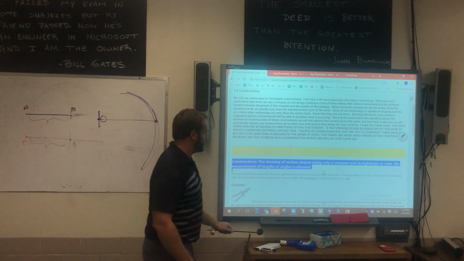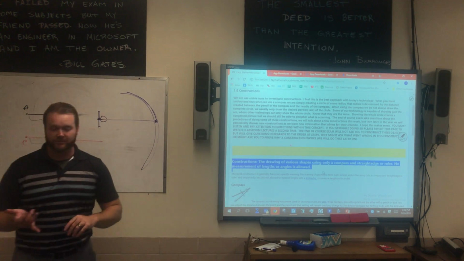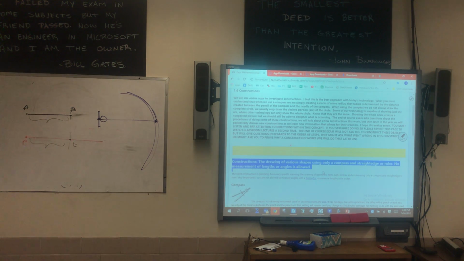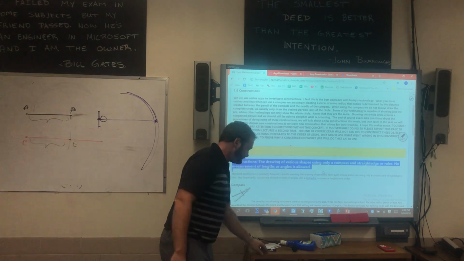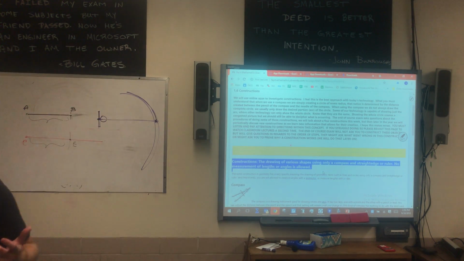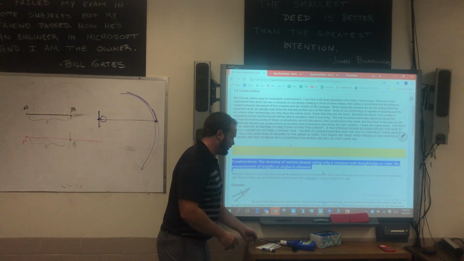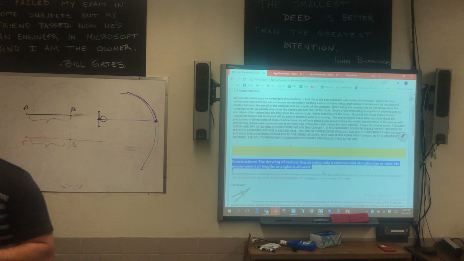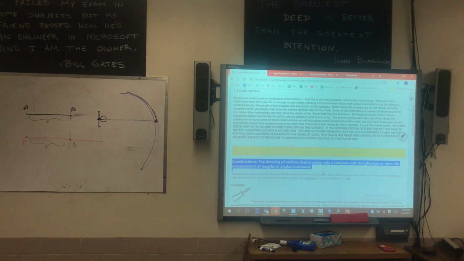All right. So reading through this, it says when we use online apps to investigate construction, I'm going to try to show you some of this stuff by hand. I've got enough compasses. I don't want to make you guys go buy a compass, because a good one is 15 to 20 bucks, and we're not really going to use it enough to justify that. And I don't want you to buy one of those little crappy ones that are 99 cents, because then you get what you pay for, right? You're going to get a compass that's worthless and it's not going to produce the things that we want anyways. So I think the online apps and the technology that I give you is going to suffice in being able to do this stuff.